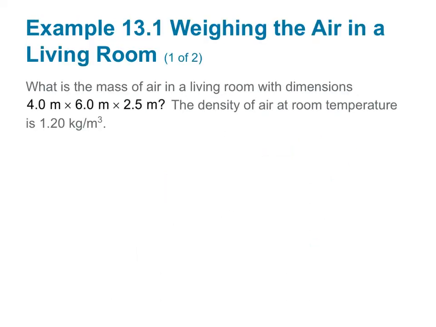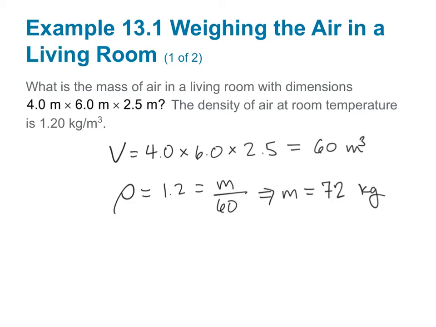An example of this would be finding the mass of air in a living room with these dimensions. I'm going to leave this to you. You can pause the video and try to do it. I'll write out the solution, and you can hit play whenever you think you've got it. See if you got it right. All right, you should end up here with a mass of 72 kilograms after finding the volume from the dimensions listed. Hopefully that's an easy process. If you can't do density at this point, that's pretty bad. But if you can't do density, feel free to ask me for help.